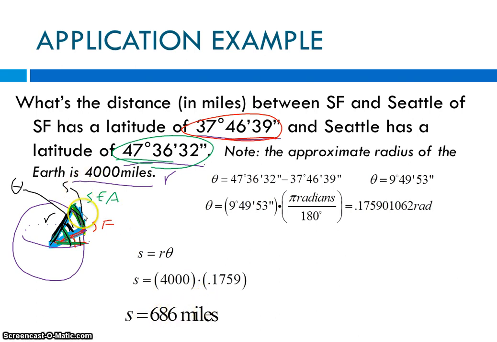I didn't round. I wanted to find the distance in miles, approximately, how far it is. So this tells us that if we approximate the radius of the Earth to be 4,000, now the radius of the Earth isn't exactly 4,000, this is all an approximation here, the distance from San Francisco to Seattle, if we went, of course, in a straight line, is about 686 miles.